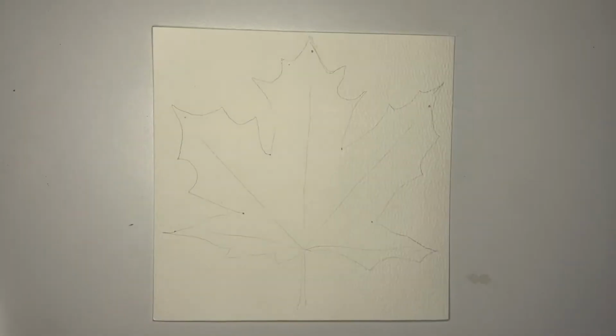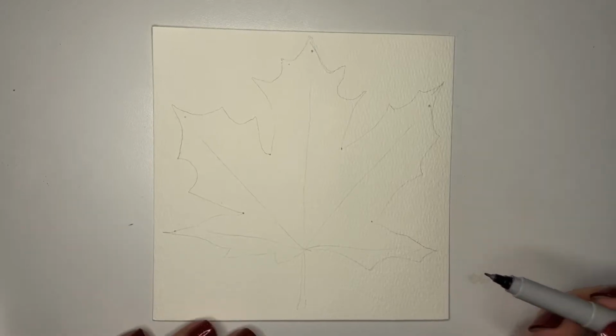Hello, today I am going to help you draw a maple leaf. So this is the first time I've ever done a maple leaf and I'm hoping that it turns out well. I've looked at a picture of an actual maple leaf and I think I've broken it down to a simple way that we can do this.